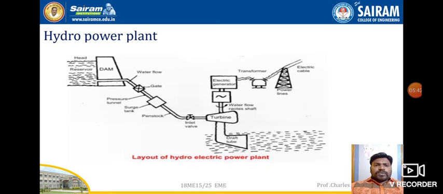Right. So when potential energy is converted into kinetic energy, water starts flowing through the penstock. Water comes and hits the turbine blades first, and when it hits the turbine blades, the rotor will be rotating, and then the shaft is connected to the rotor. The shaft will also be rotating because the shaft is a rotating element. It is a mechanical element where torque is produced, and this shaft is connected to the electrical generator.